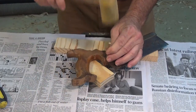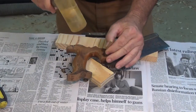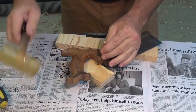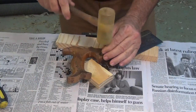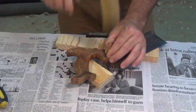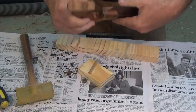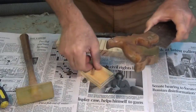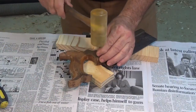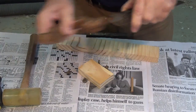Just don't want to break that beautiful little handle that it has. Make sure that I've got it in the right spot. Seems to be giving me some trouble. There it goes. Just want to be in the right spot. So we'll take the handle off.